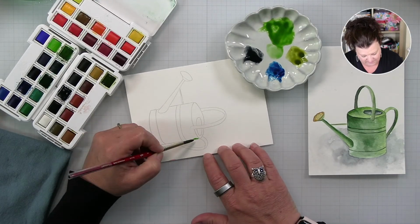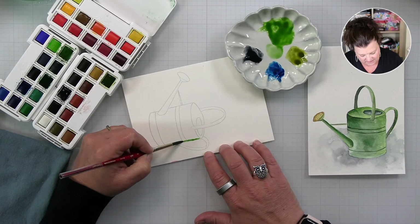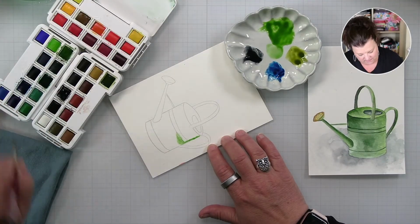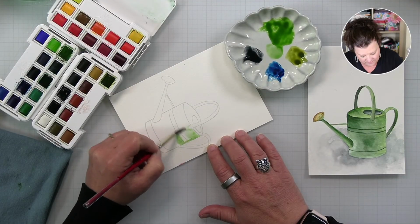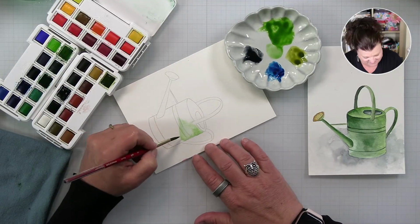I'm going to turn my paper this way. See how I'm just applying some color along the edge here? And then just cleaning off my brush. Brush is wet, but not sopping wet, okay? And then we're just going to start to paint it across the edge.